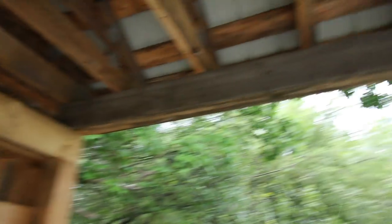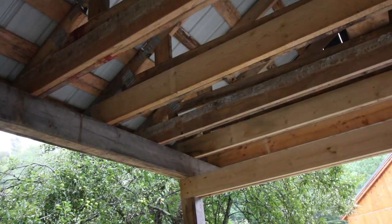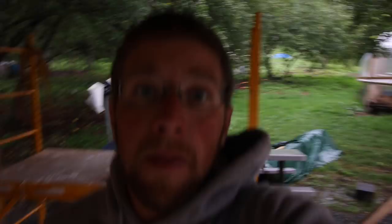That'll be most of the cutting for the day, except for when we have to cut around the hole to get up to the attic. Right now I'm trying to figure out the best way to put up and install these full-length pieces of rough sawn lumber for the ceiling. I'm thinking if I start on this end, put it up, slide it down, and then rest it over there — put one end up, start nailing it, and work my way across. The first couple of pieces are always the fun ones; it's when you learn your mistakes and figure out how to do it better. Let's start figuring it out.